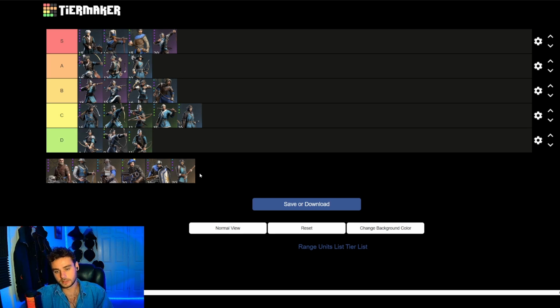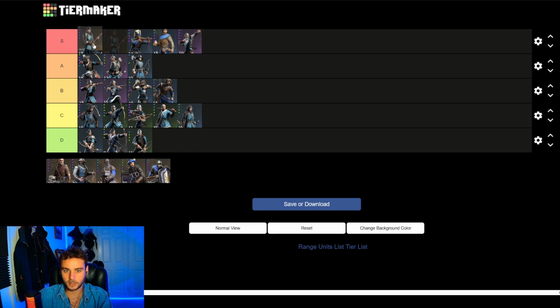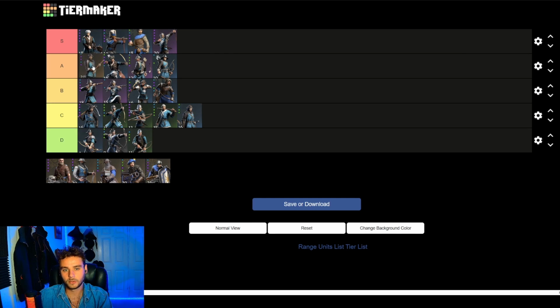Now, onto the Goldens. Onto the golds. Tercios. Tercios are quite a fast shooting unit, so I'm going to pop Tercios in. They're a bit of a one-shot thingy. They do a lot of things. They're quite tanky. I'm going to pop them in S. No, I'm going to pop them in A. They're at the head of A.